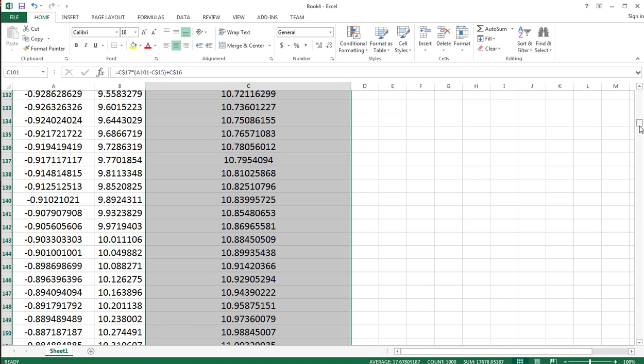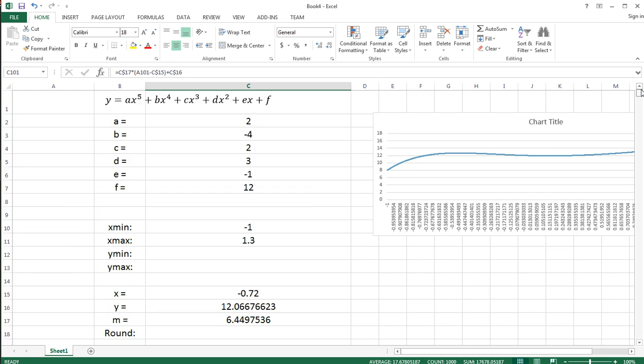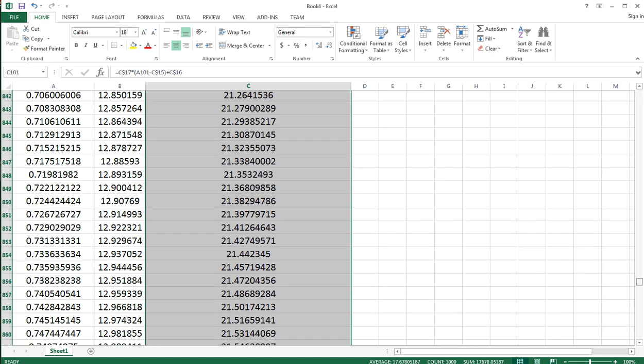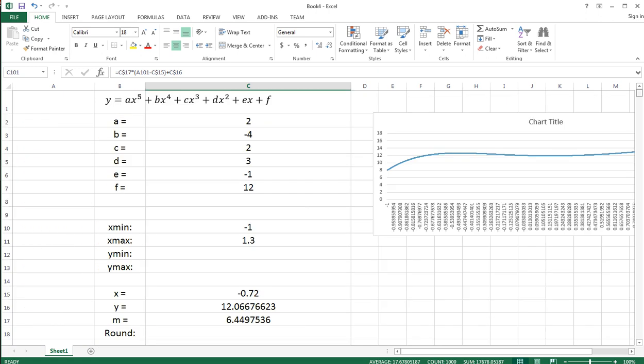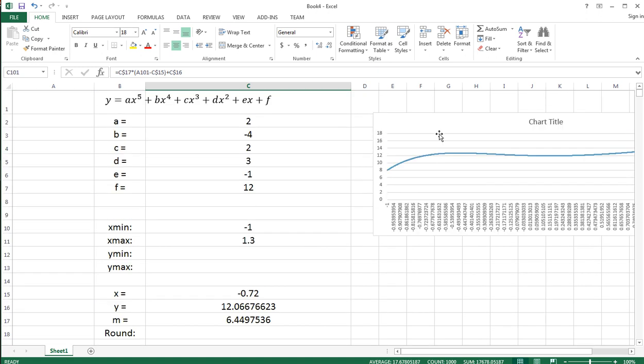And we see our slope stays around 10 for a while, gets steeper as we move on. Might get a little shallower, but stays around that value. Not my slope, the points on my tangent line. Yep, it just increases. Of course it just increases. It's a line. I'm sorry. Those aren't my slopes. That's the equation of my tangent line. Okay, I want to add that to my chart.